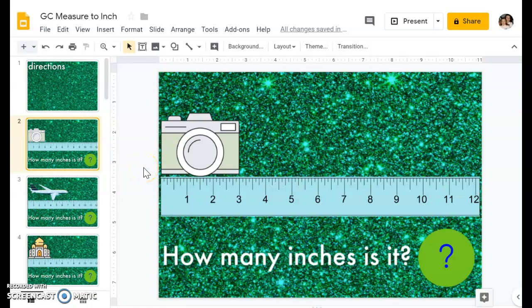Today we're going to be measuring to the inch. On all of your screens you have a pretend ruler, and this ruler is going to help you measure all of the pictures that are listed. So the first 5 screens we're going horizontally, which means the ruler is flat.